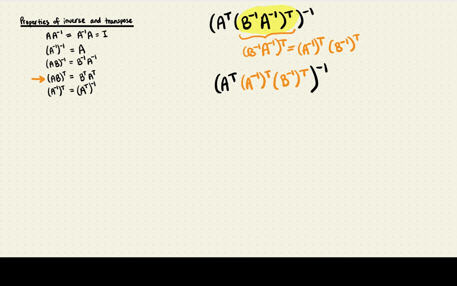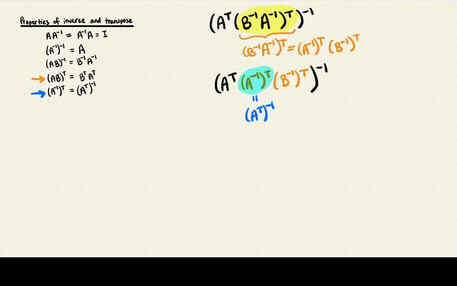All right, so the next thing I'm going to do is try to take care of this product here. So notice that, let me maybe get a different color highlighter. This quantity here is going to allow us to use this last property. So let me get another color here. This last property here, that we can swap the inverse and the transpose. So A inverse transpose is equal to A transpose inverse.